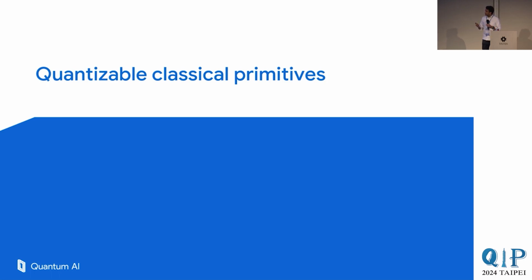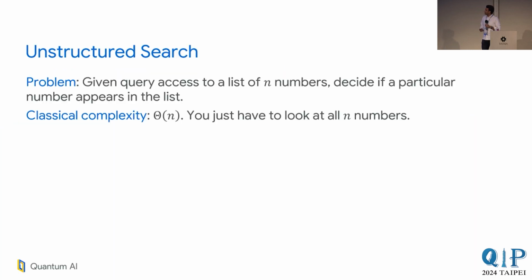When I say upgrade, I don't mean just use the classical building block as is in a quantum algorithm. I mean, can you get a speedup over that building block in your quantum algorithm? That's what I mean. So let's start with the really easy one. We've been talking about this essentially for the entire tutorial, but let's just do it once again. You have query access to a list of numbers, and you want to decide if a particular number appears on that list. So how many queries, or how many uses of this oracle, do you need? Classically, essentially, you need n.